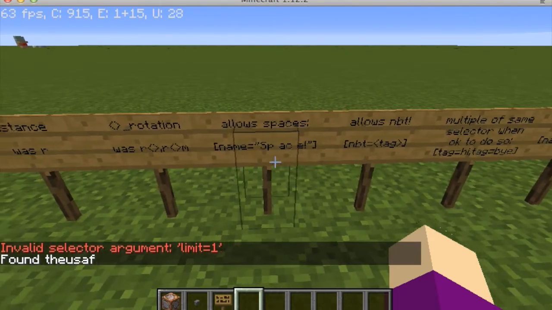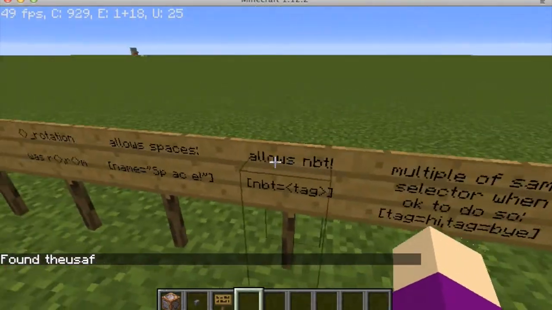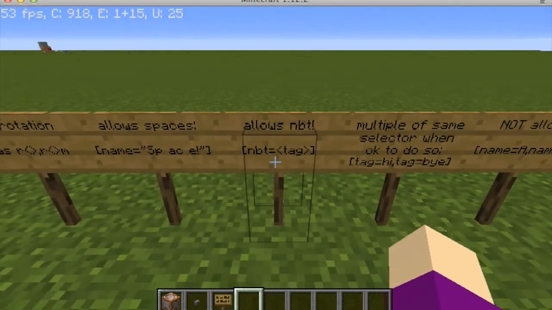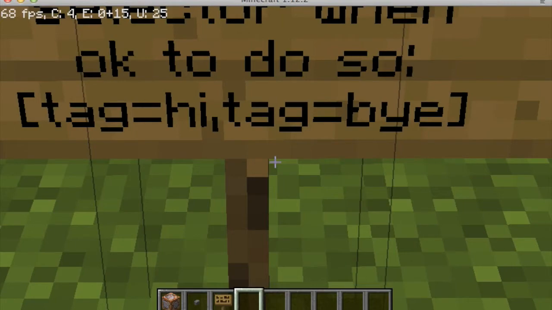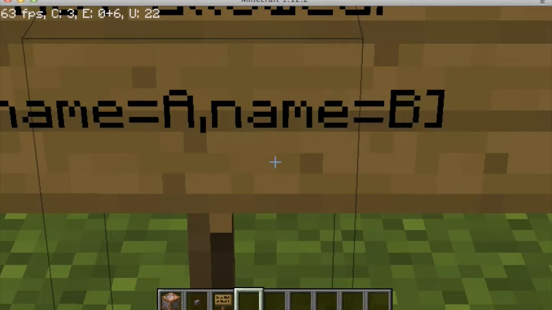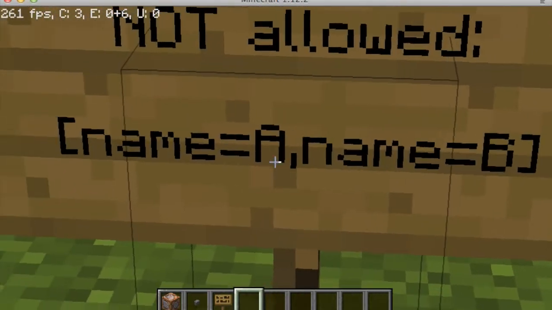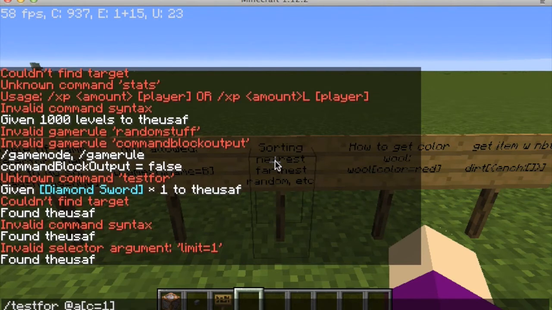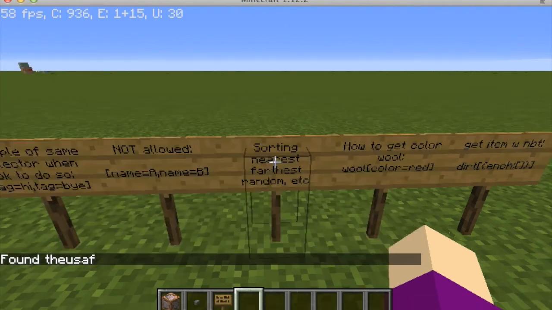Also, all your rotation stuff is now something rotation. You use a bunch of sorting stuff with it, and you can see they're allowing NBT and spaces in the selector, which is great. Well, you can put two tags as long as it makes sense. That's also very great. I love that. But of course, you can't be named A and B at the same time, so that's not going to work ever. And the sorting thing I was talking about just allows you, if c equals -1, to put sort equals furthest. In 1.13, sort equals furthest is basically c equals -1.